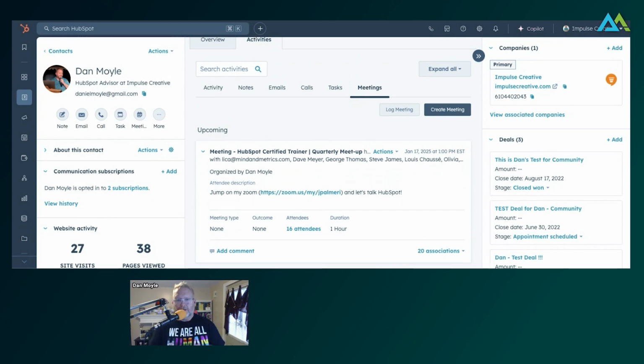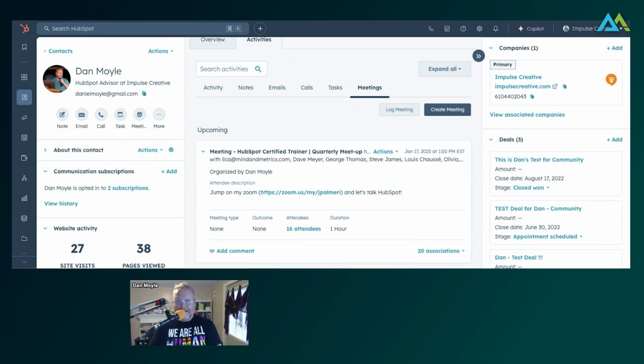We can look at meeting outcomes and deal stage progression, right? So for instance, after each meeting, update the CRM with key outcomes and next steps, which allows you to track how meetings impact deal progression. We can identify patterns in successful deals, like how many meetings we have to have before we close on average. And we can use meeting data to refine our sales processes and forecast more accurately.